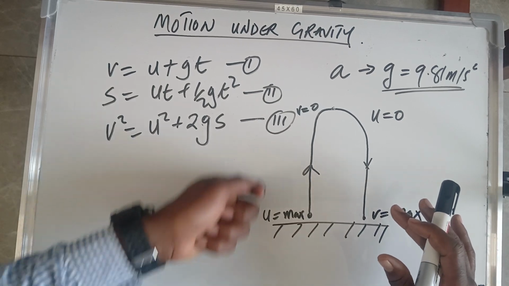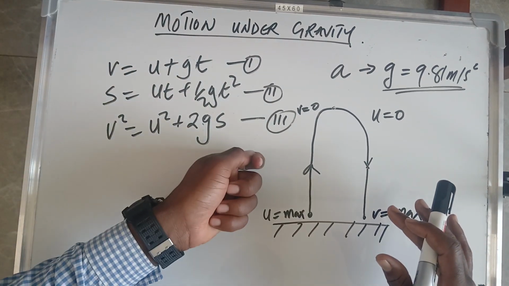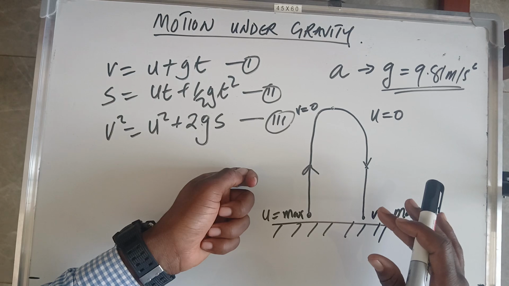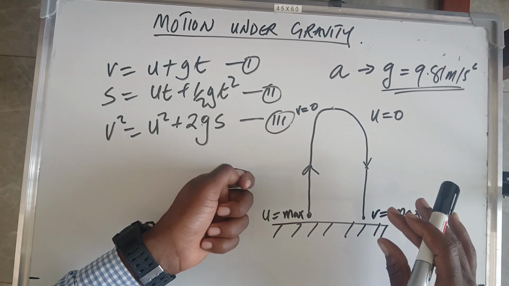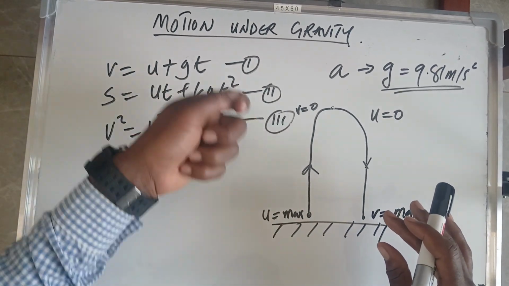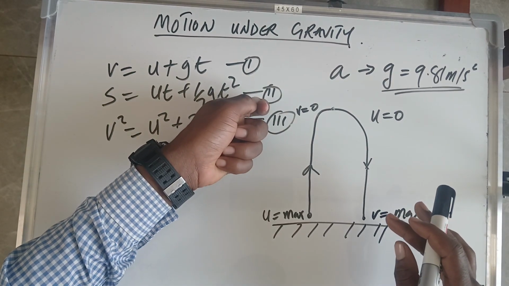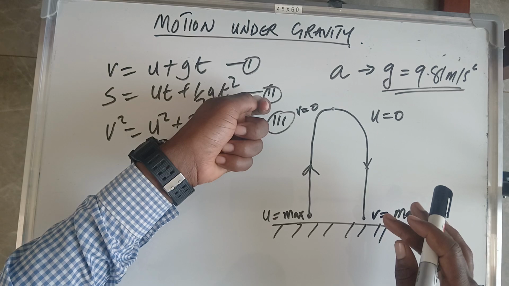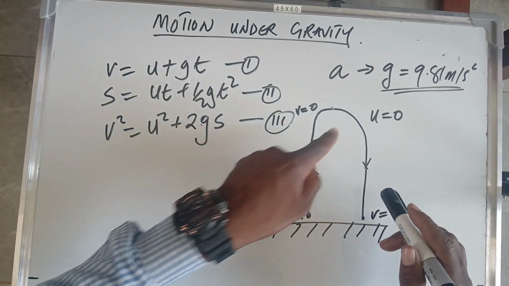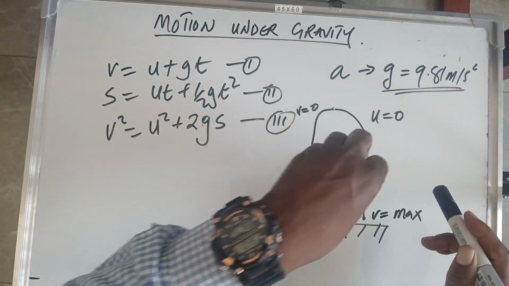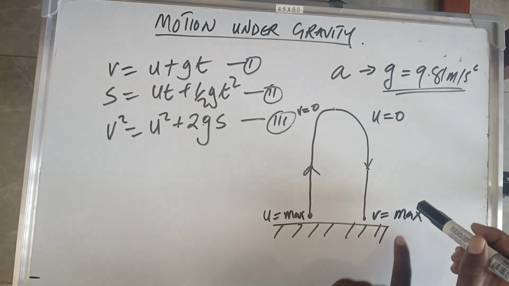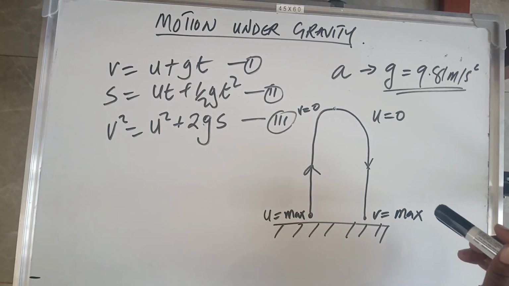When you are throwing something up, the velocity is always given. Not that it's given as a number, it's some velocity. That's what I mean. It has got magnitude. When it reaches the maximum height, it becomes zero. Then the object is going to stop for a moment and it starts coming down. When it starts coming down, the initial velocity is zero because it's a free fall. Then the final velocity here will be maximum.